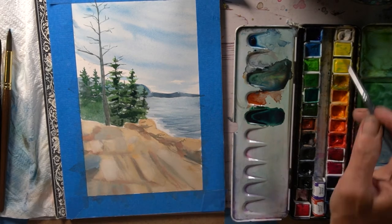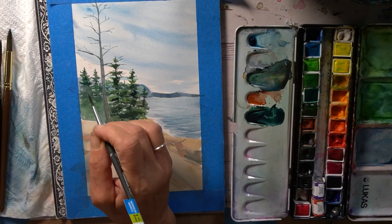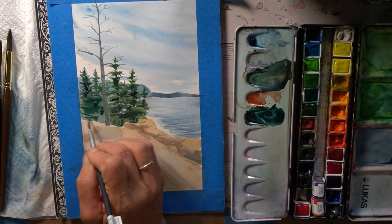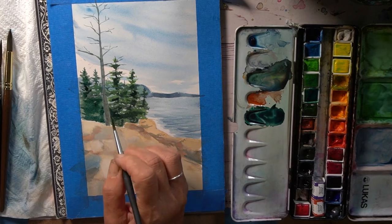I'm doing the same process on the other side of that tree in the middle, that focal tree, the same exact process. So just put in your base color and then start adding darks to give it shadow and a little definition.